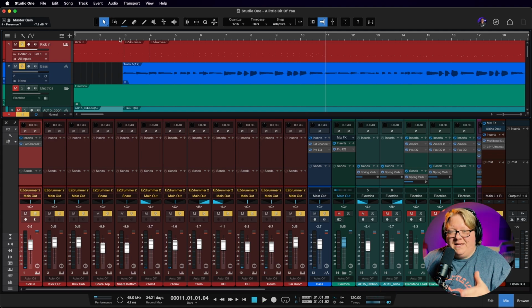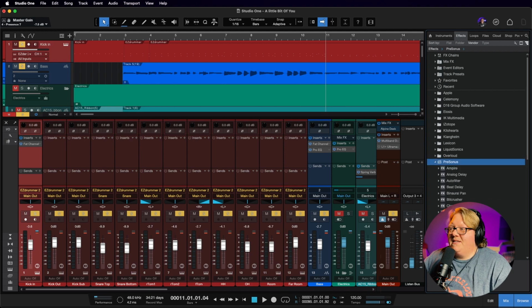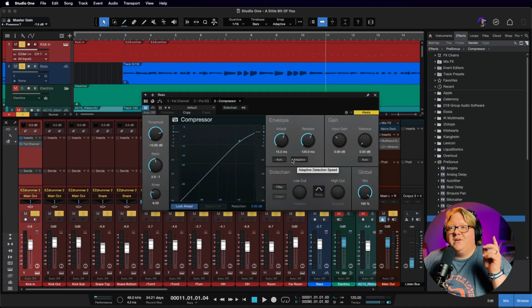So once we add the bass guitar in there, we lose a lot of what the kick is doing while the guitar's playing. So how do we fix that? Sidechain compression. So we're going to come over here, pull up our browser, and go to Effects. We're going to go right to PreSonus, come down here to the compressor, and throw a compressor on the actual bass guitar itself.